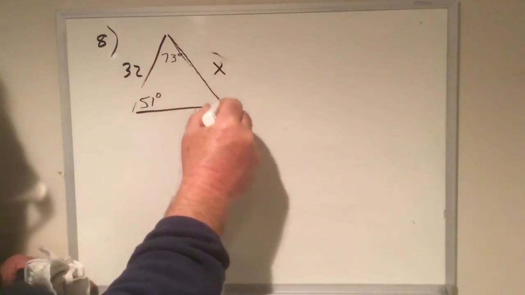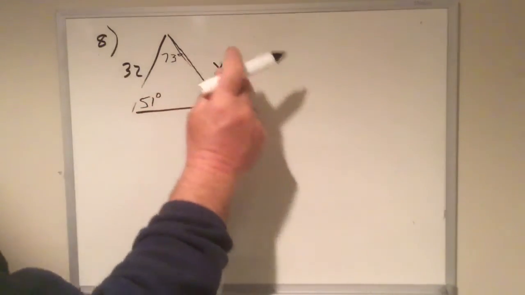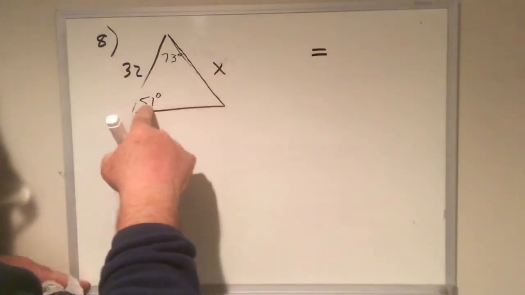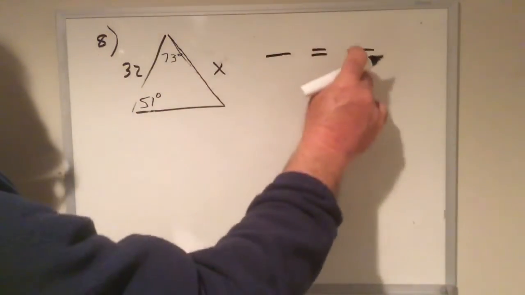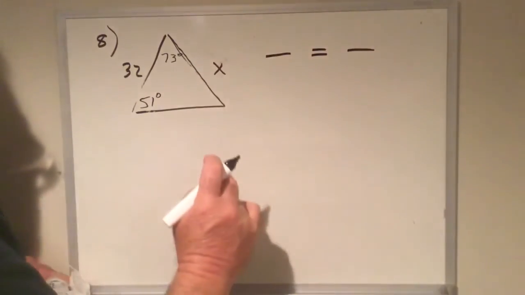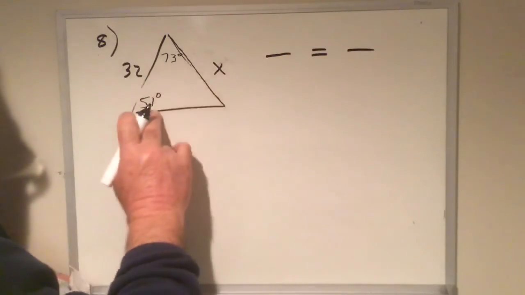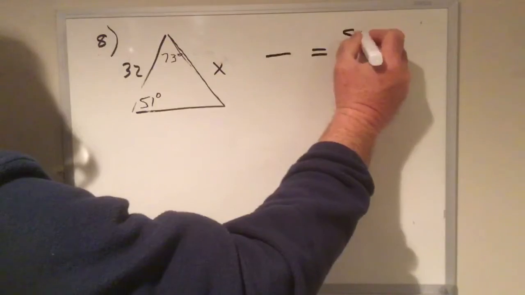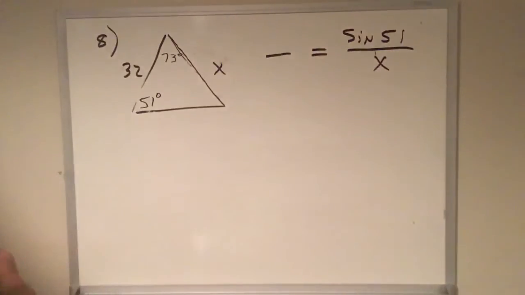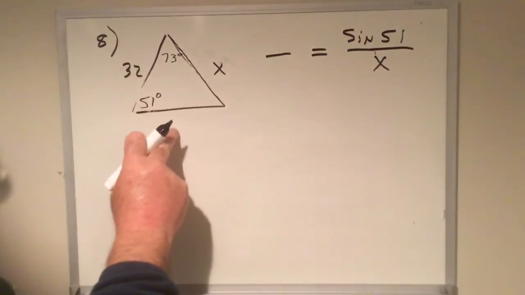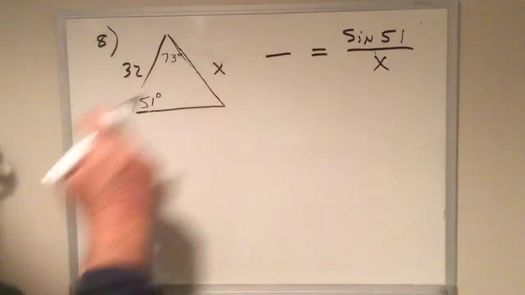So now, what makes this problem a little different? Well, we're looking for that side length, so we know we want to set up a ratio, right? Again, we're going to fill in 4 spots. Up top in the numerator, sine of an angle measure, and underneath, side lengths. We know we're looking for x, so we're going to take sine 51 over x on this side. But here's our dilemma. I have that angle, but I don't have that side length. I have that side length, but I don't have that angle. So what do I do to fill in?